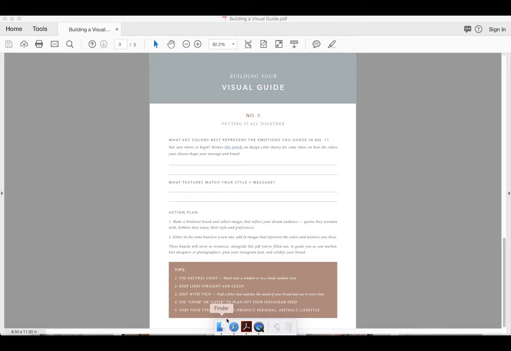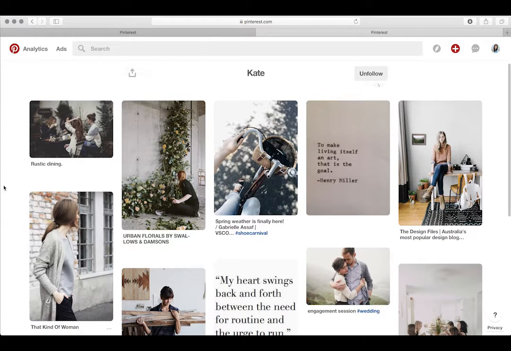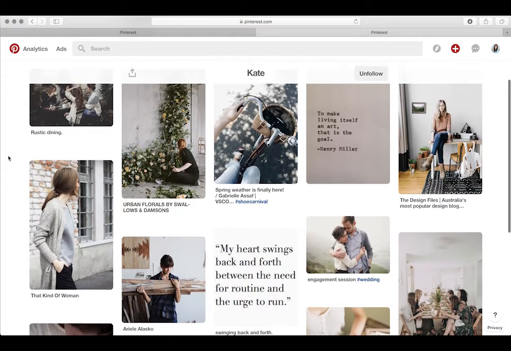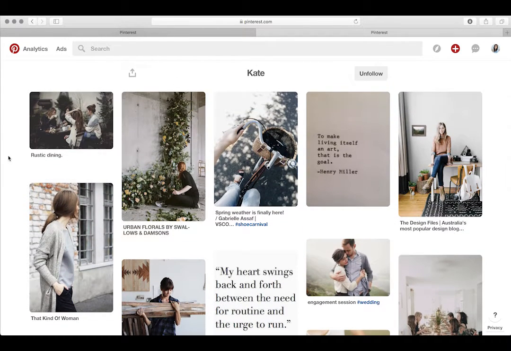So I want to jump over and show you some of what I have. I just made up an imaginary name for my dream client. In my case, she's like 24 to 30, and she runs a handcrafted business. And I could tell you more about her, but here's what she enjoys and what she likes. These are some quotes that would resonate with her. Really, her goal is to live life to the fullest.